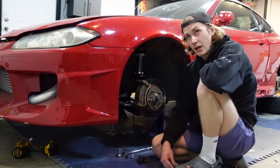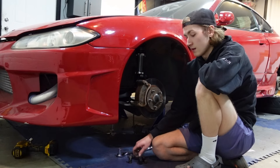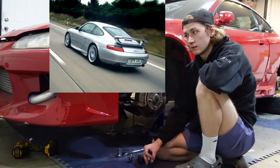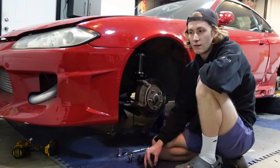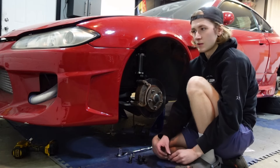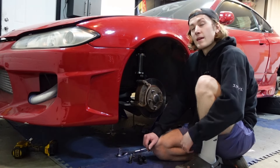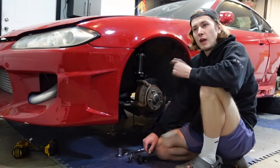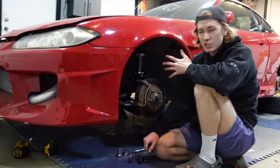That kind of brings me into the first topic. I have been thinking, on and off for the past year or so, about getting rid of it and getting something else. Mainly what I've been thinking about is getting a Porsche — a 996 911. The Evo's worth pretty close to what those cars are worth, and I'm sure I would have a lot of fun with a 911. A Chaser is another one I've been thinking about. My point with replacing it with a car like that is that if I'm replacing the Evo, I'm replacing it with something I can just start up and drive.